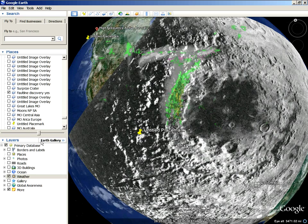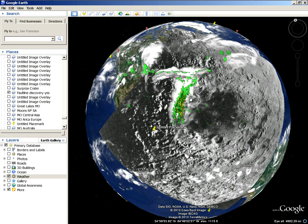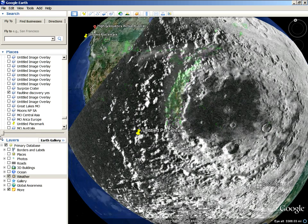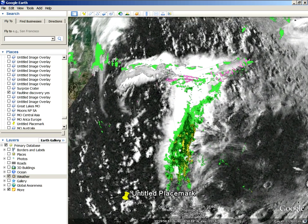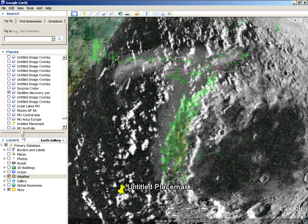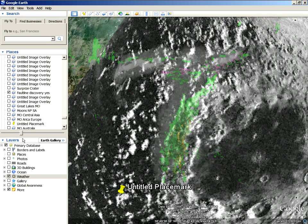Look how that fits right over the moon. I just brought this up. These are old. I haven't moved the picture, but the weather will always pretty much fit here. Any weather that's here will always fit over this area of the moon because I got it in the proper location, pretty much. You see how that fits? Oh man, that fits so good. Look at that edge. Again, look at that edge. It's a perfect fit.